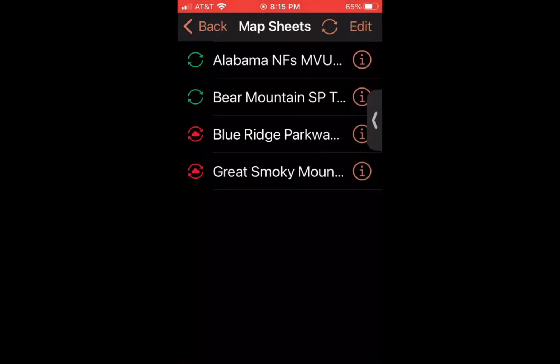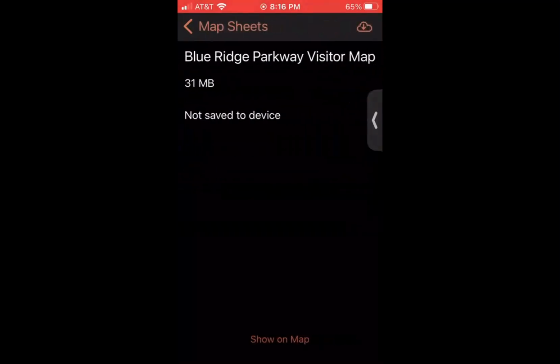And so you can see here that I have the Blue Ridge Parkway map sheet in my account, but it's got the little red cloud icon over on the left. And that's similar to what you'll see when you may need to download some of your maps to your device. So I'll go ahead and click on the little red circle thing.